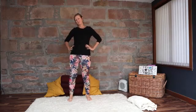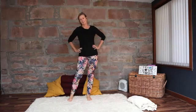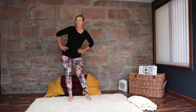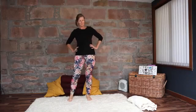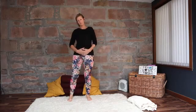So if you find yourself with 2 minutes or a little block of time somewhere, even if you're just waiting for your other half to get out of the bathroom, a little hip circle or two goes a long way. You can also take your hands to your bump if that feels nicer. Really sending your tailbone back.